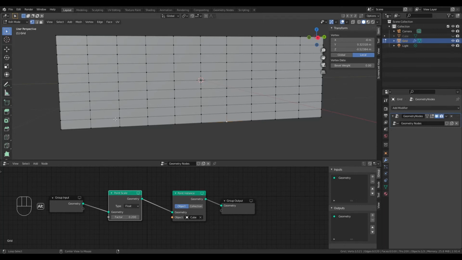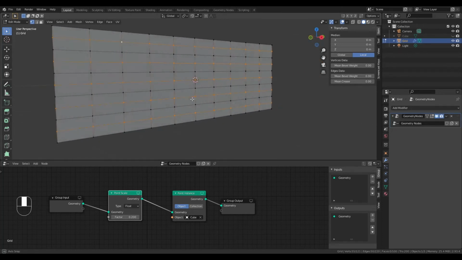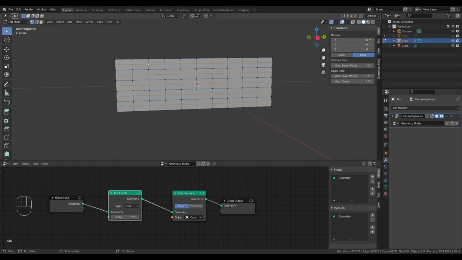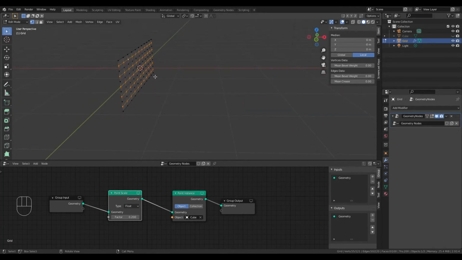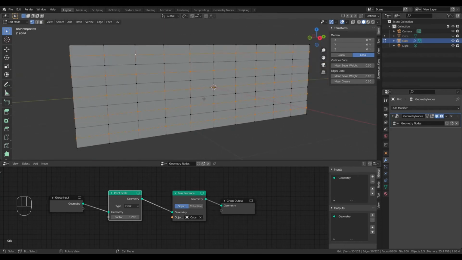So I'm going to select a row by holding down the Alt key and clicking on the edge that I want to select the contiguous lines for. So this is called a loop select, and now I'm going to hold down Alt and Shift and use the left mouse button. And I'm just going to go ahead and select every other line. So now that I have that done, I want to move these along the y-axis. And I'm going to just sort of eyeball this.